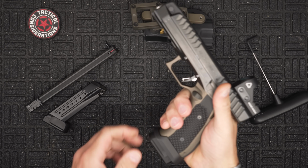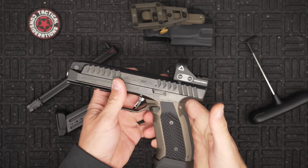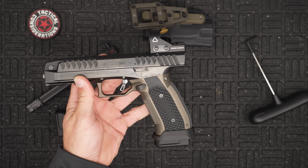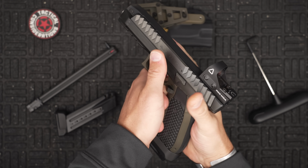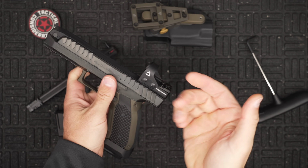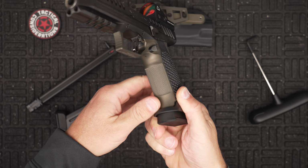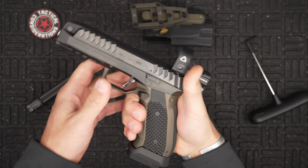So you will get three of these magazines, which are the 17 plus with the base plates on them. Overall, like I said, a CZ kind of Shadow-type profile going on here. You do get the integrated mag well with this kit. You get very nice, very aggressive grip panels on the side right there. If I give those a quick squeeze, you can see the imprinting that it puts in your hand. So, tons of traction. Great knurling and checkering up here on the front strap, and then an area for your pinky to get on that mag well right there.